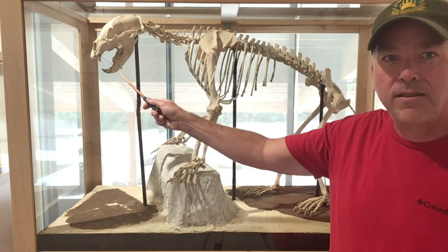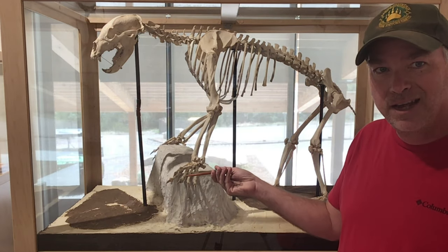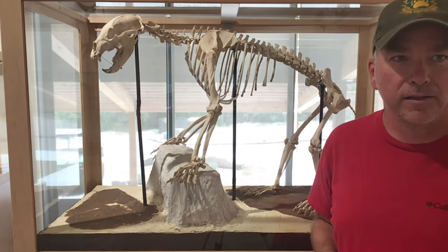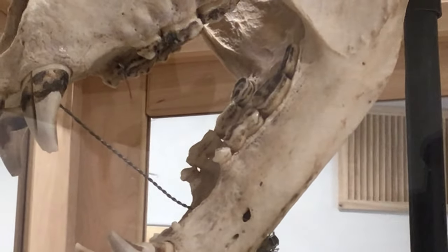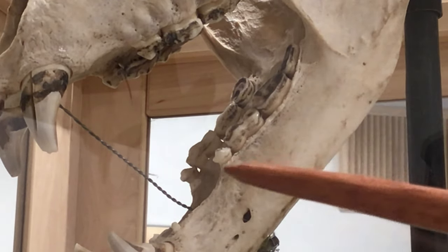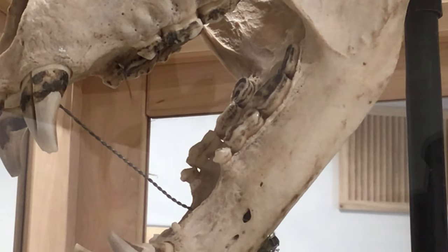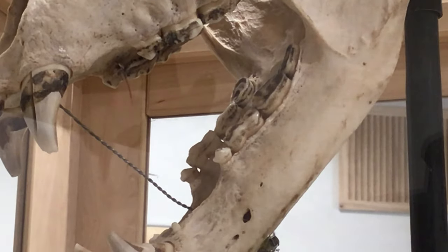Some of the things we're going to look at are the teeth. The teeth tell us about the age, and in this case we know it's a pretty old bear. If we look a little bit closer we can see how flat these teeth are — they are very worn down. As a matter of fact, on this animal they were probably worn down to about gum level. You can actually see on this skull a tiny little bit of bone here where it starts to compensate for where the gum is. So that's a real good indicator of age.